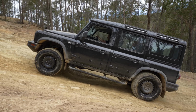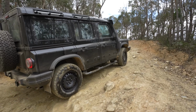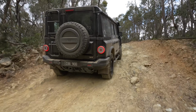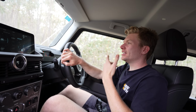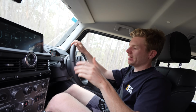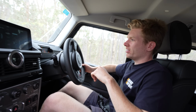The big thing I noticed with the Grenadier off-road was the control given through the ZF auto. I've always had manual 4x4s, but this really showed me that a well put together auto can not only keep up with a manual, but it can actually outperform it. I would have done it in the 80, but it would have been a lot less glamorous probably. Way less control, just because I'm not as good on the clutch and you have to balance it a bit more. Whereas in this thing, it's like, you want to slow down a bit, just back up a little bit, increase a bit, and it's just very controlled.